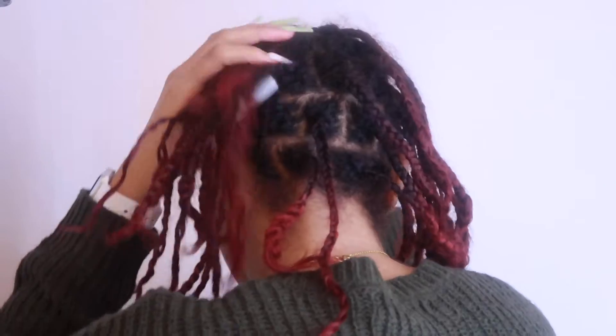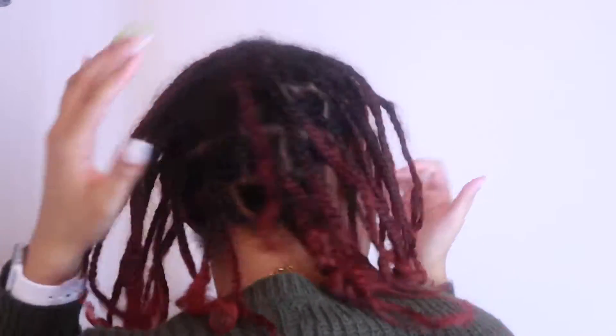To start, I already braided my hair into little individuals. I don't know if y'all can really see the parts and stuff, but I basically just went ahead and braided all my hair into little individual pieces. I didn't really care too much about how it looks because y'all are not going to be seeing it anyway. I didn't even really want to record that whole process because it was just such an awkward process. I had so many cricks in my neck — it was a long process. I was up to like 3 o'clock in the morning. I always end up being up to like 3, 4 o'clock in the morning when braiding my hair because it just takes so long.